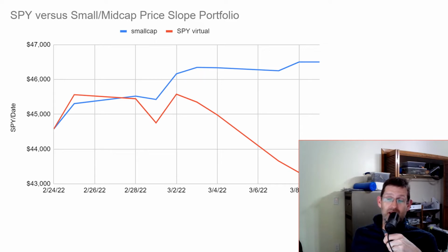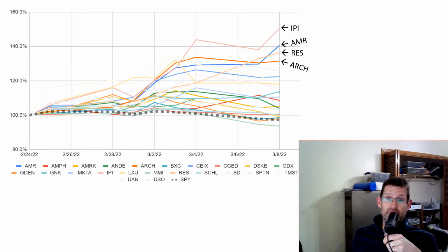But I'm going to keep going. I'm trading this on my big account now. So here's a graph of the returns of the 20-plus stocks that I trade over the last 2 weeks. Several of them are up 30 to 40 to 50% in 2 weeks alone. If you want to research the individual names, just hit the stop button and write them down and do your own research. But here I highlighted the top 4 performers.